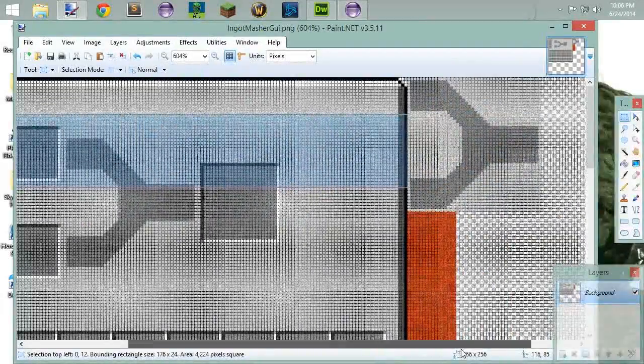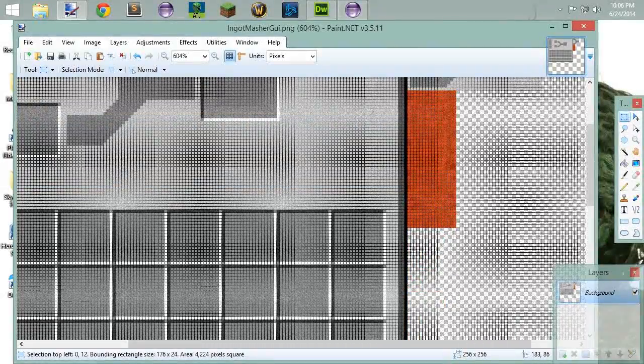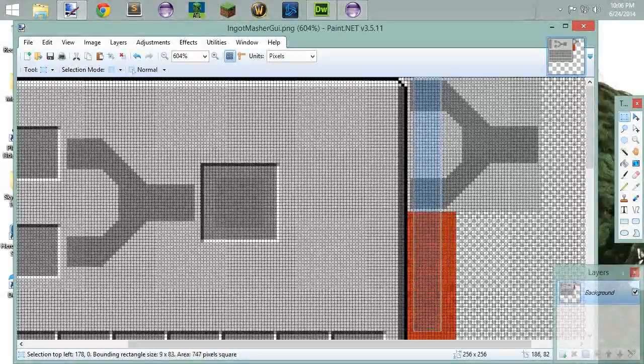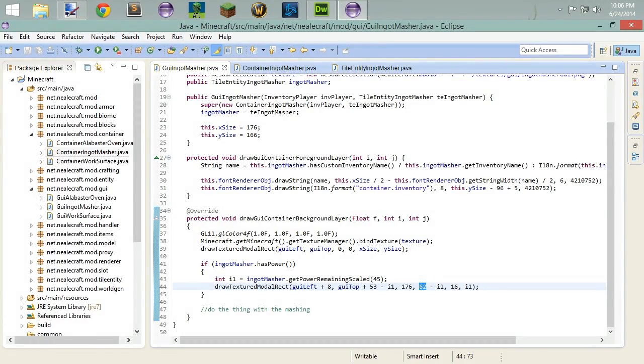Well, 62 used to be the bottom of this, right? Now it's actually 89. So we'll key that in. 89, 16. And that's essentially where it starts at the top.